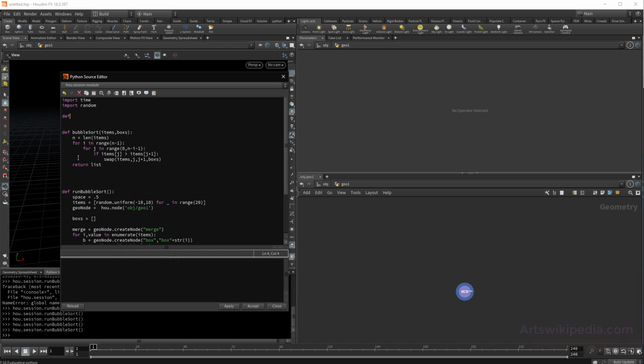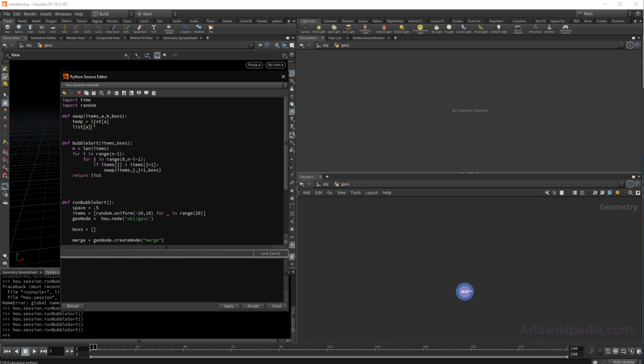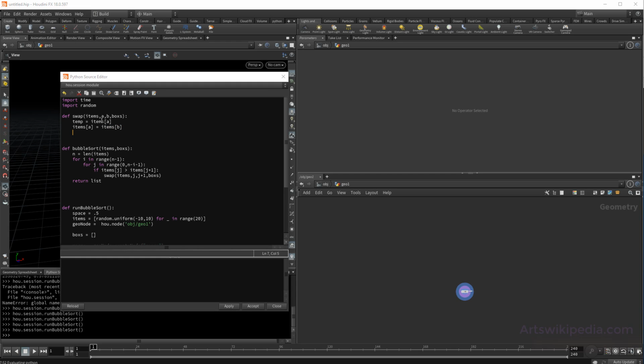Let's write the swap function. Swap will take A, B and boxes. Now the same idea, we need to use a temp. Items A equals items B, and items B equals temp.